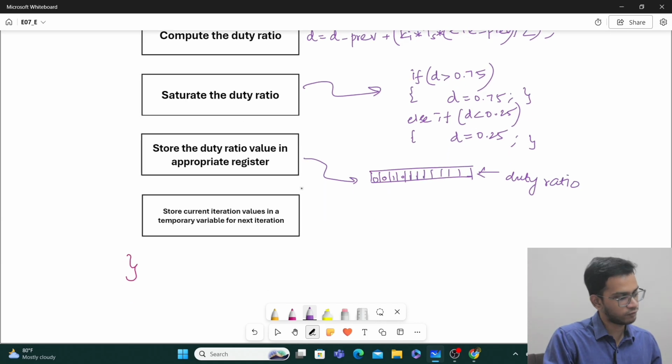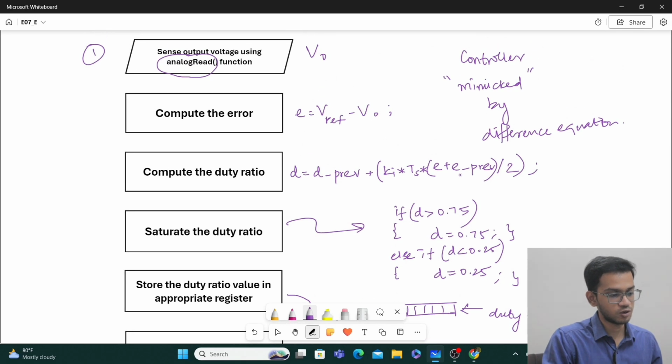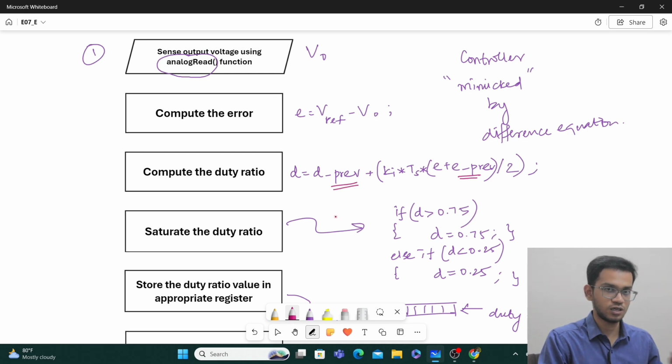And after this is done, very important, you will have to store your current values of duty ratio and error so that they will be available for the next iteration. Because in this difference equation, you will have one term called E previous and another term called D previous. What does previous mean? Previous means it is the value which was available to you in the previous iteration.